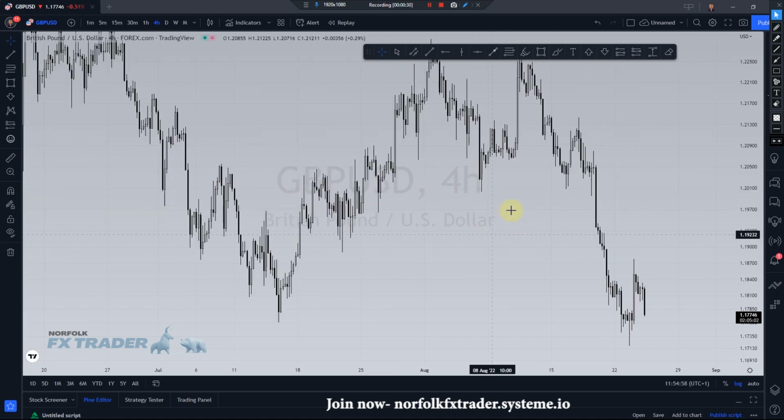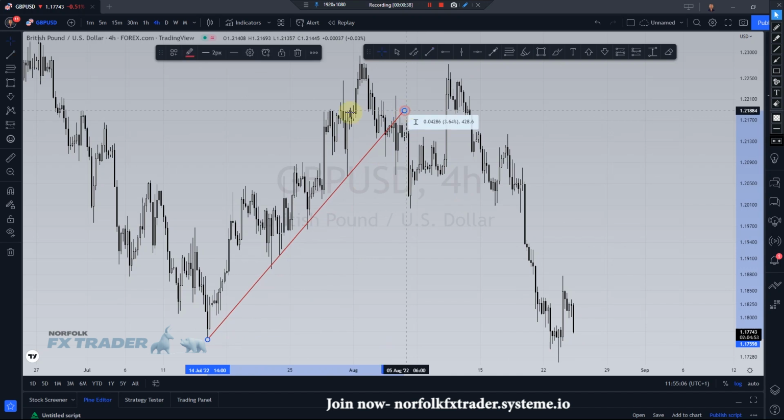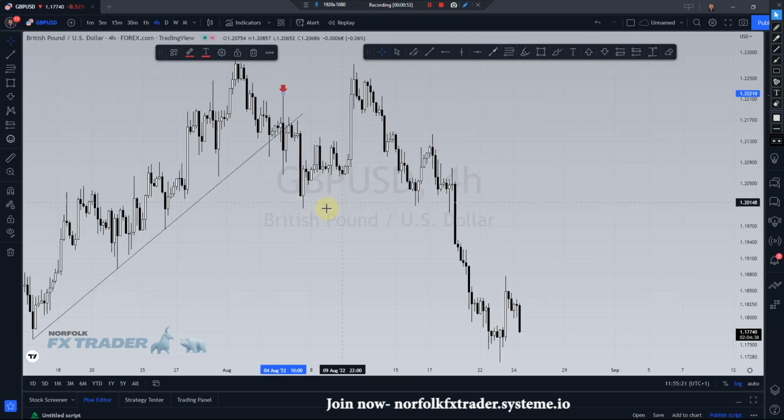So first, let's look at an area here on the chart. Let's look at the previous swing to the upside. We mark this off as our trend line, and then we just remove it to a nice thin line. We can see here that the market had a nice bounce on a couple of occasions. We had a final push through, and then a big bearish candle that breaks the trend line.